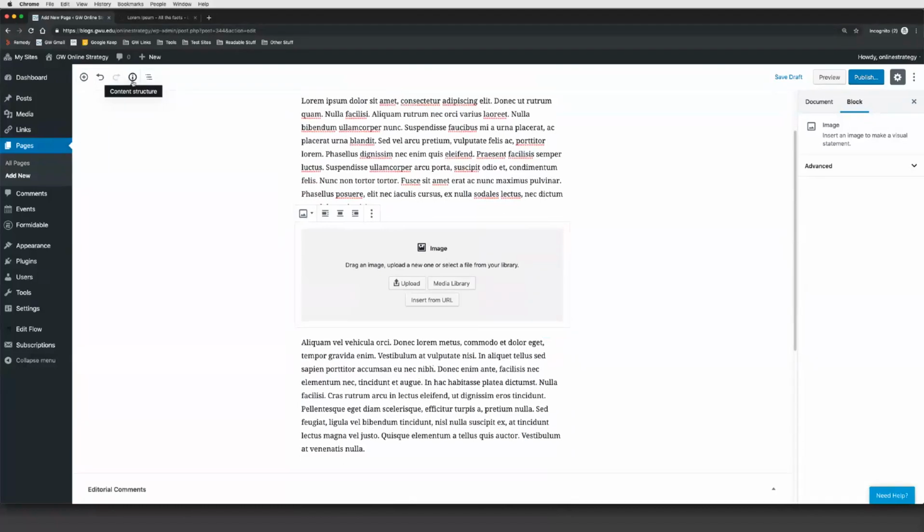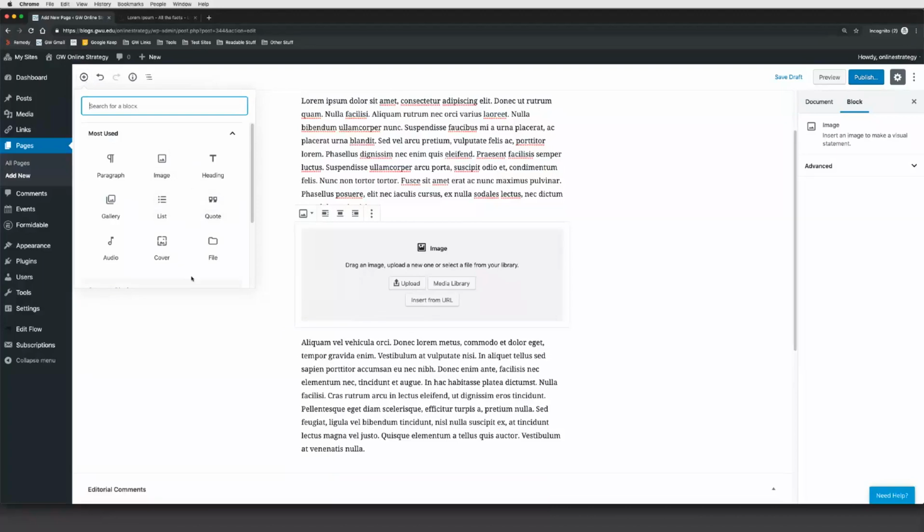The I information icon will give you just a quick heads up on what you have going on your page. So the number of blocks, word count, heading counts if they're there, so on and so forth. So it's a nice little quick snapshot of what's going on your page. And then you also have this hierarchy block navigation option. So you can see here the different things that you have added to the page at this point. And if you click on one, it will take you directly to that block, but it's obviously pretty easy just to scroll over here or hover your mouse over here and get into the area you want. But this is where you would go, this plus icon, to add a new block beneath your paragraph section.